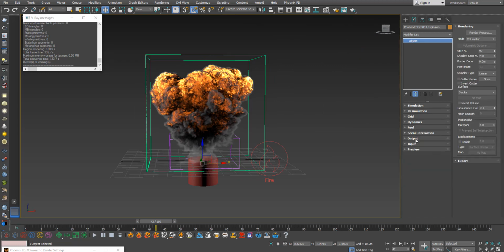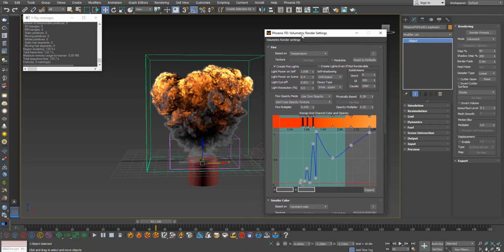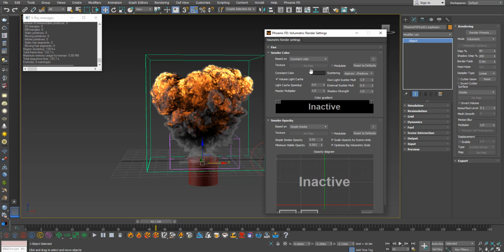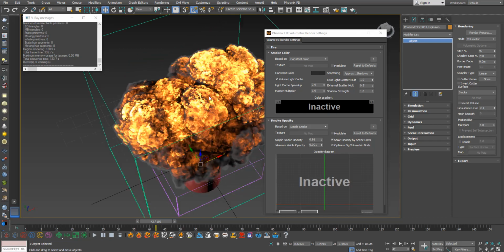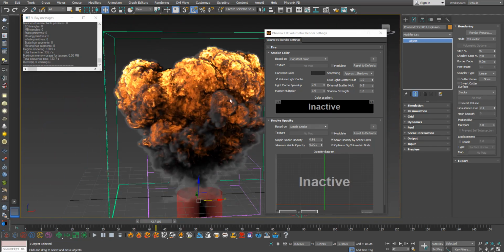You can open the project file and look at my exact setup for the shader. I did exactly what we're used to doing in this course. I just added a bunch of points to add more contrast, and I played with the colors here. Everything else is pretty standard, and for the smoke, I just changed it to a darker, almost pure black smoke, just to get a lot of contrast between the fire and the smoke. And I'm doing 0.9 for the smoke opacity.